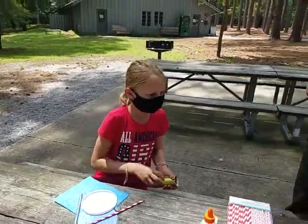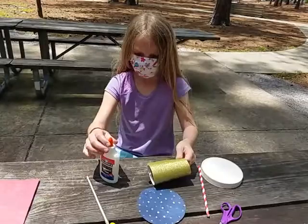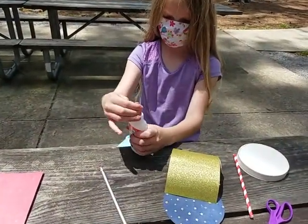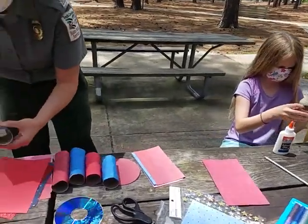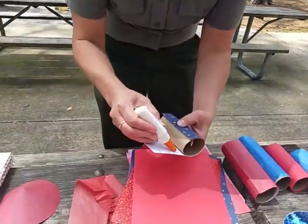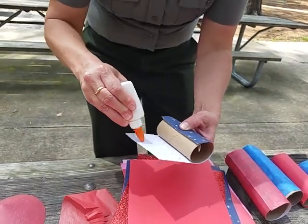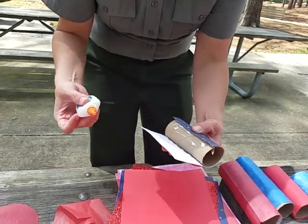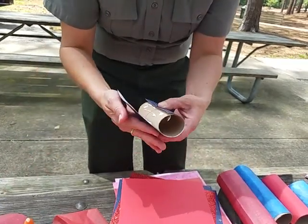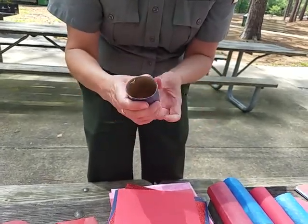Where's the glue? Okay, she's got that glue, you've got that glue. And I'll glue mine actually. And you don't need a whole ton of glue. And I was really worried when I did this that the glue would take forever to dry, and it does need time to dry, but not as long as you'd think, which you may be more familiar with the way glue works than I am, but I was worried about it, but actually it worked out just fine.